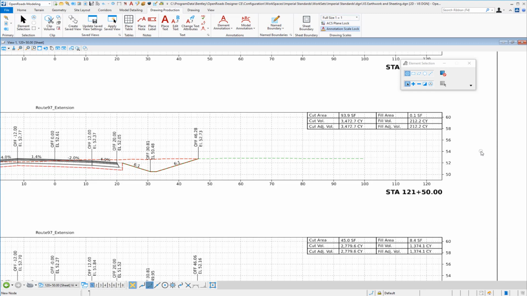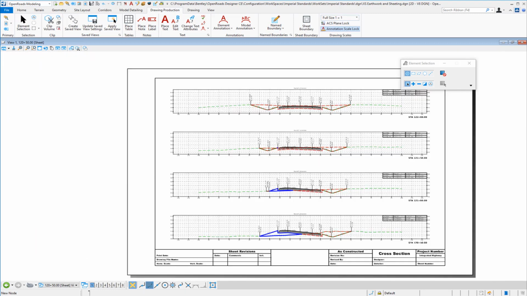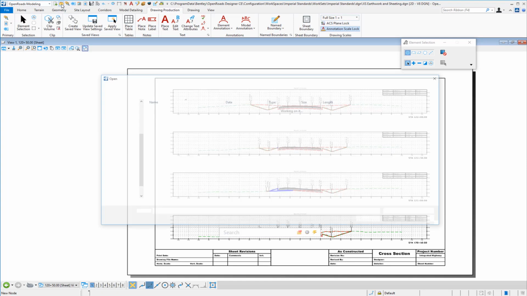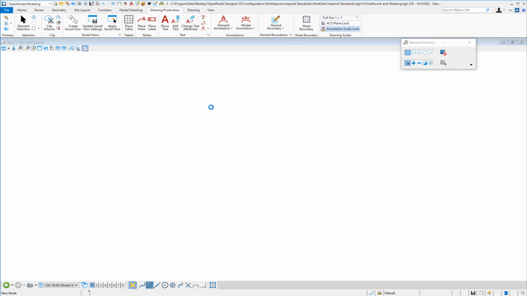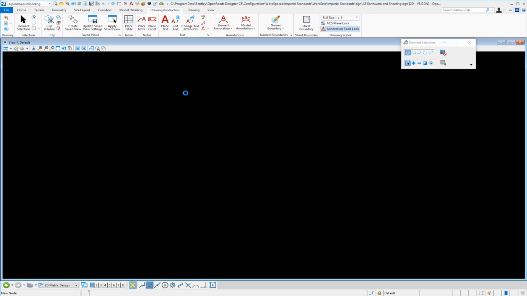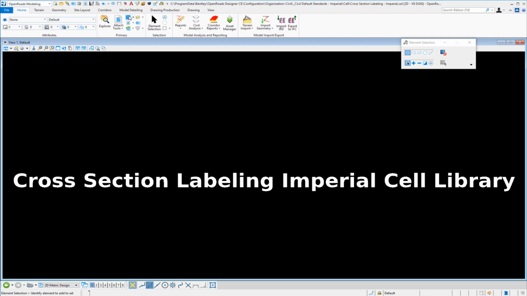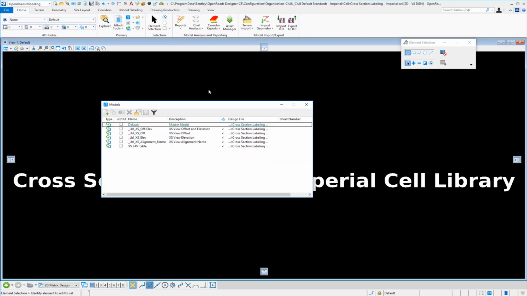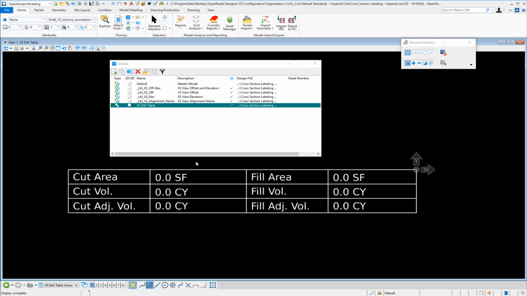Now let's take a look at how we set these up in your workspace so that you can annotate on your cross sections. So let's take a look at the cell library where we're setting up these annotation cells for our end areas and our volumes between sections. And I'm going to navigate to that particular model in the cell library called XSEAV Table. And you'll see I have a table set up here.